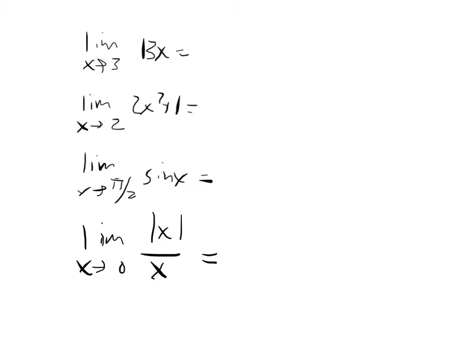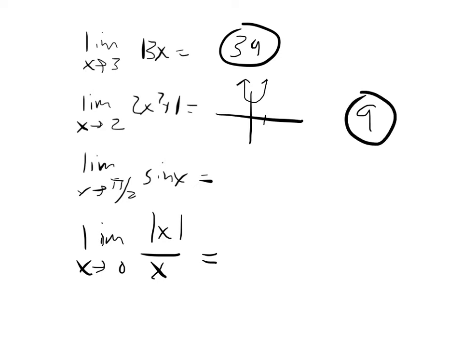Looking at the first one up here, the limit as x approaches 3 of this linear function 13x, I know what it looks like. It's a line, slope's 13. As I approach 3 from either side, I'm going to approach an output of 39, and I'm done. Second one, the limit as x approaches 2 of 2x squared plus 1. I know that's a parabola. It opens up. Its y-intercept is 1. What do I expect to get as I approach 2, closer and closer to 2 on either side? 2 squared is 4, 4 times 2 is 8, 8 plus 1, I'll expect to get 9.